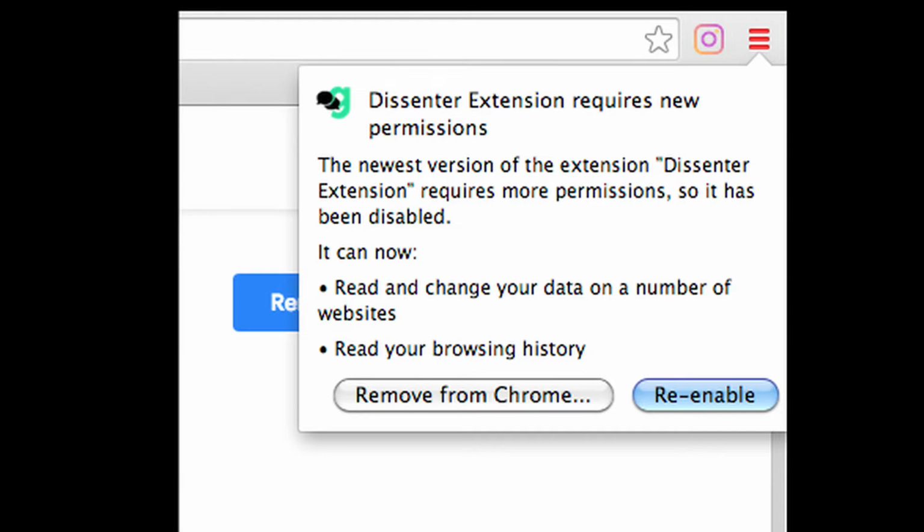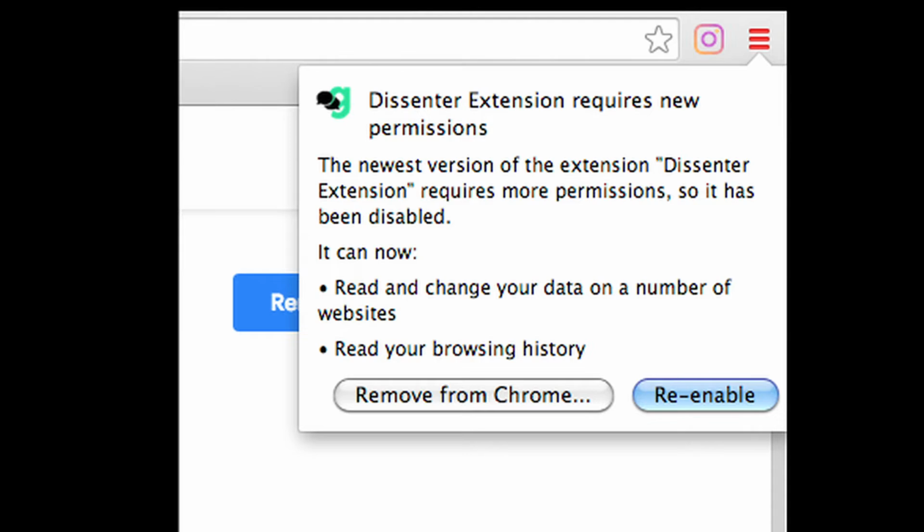It can now read and change your data on a number of websites and read your browsing history. Well, that was never expected when I decided to try Gab Dissenter, and naturally I'm wondering what's going on.